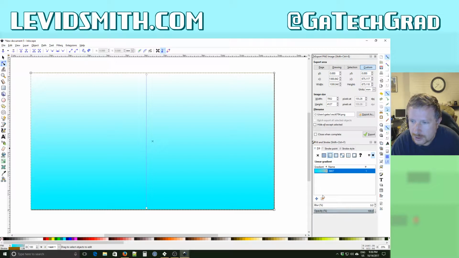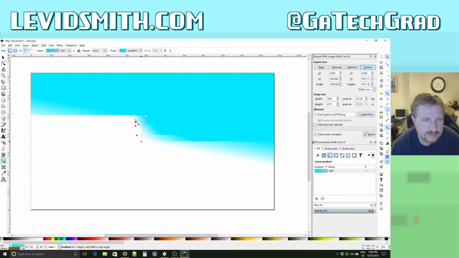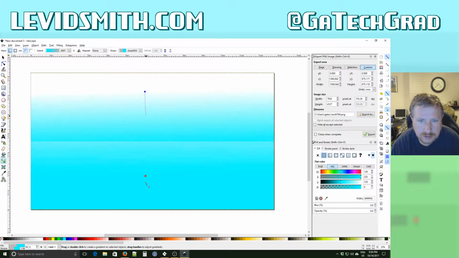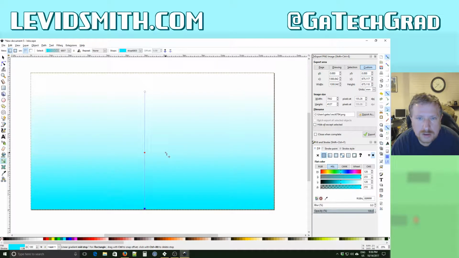Gradient. How do I edit this? How do I change this? Can I add a new spot? Is that a new stop? Yeah, it looks like it.